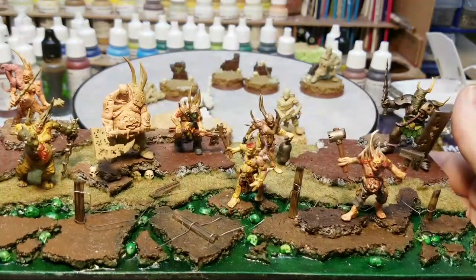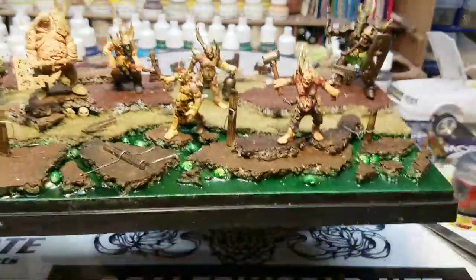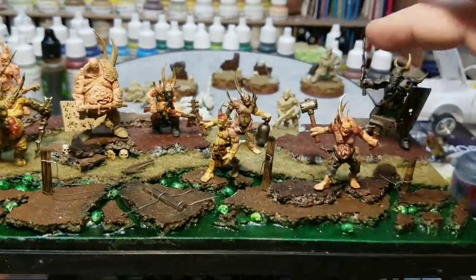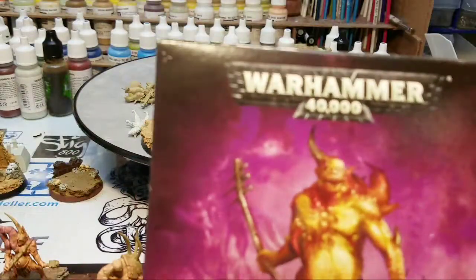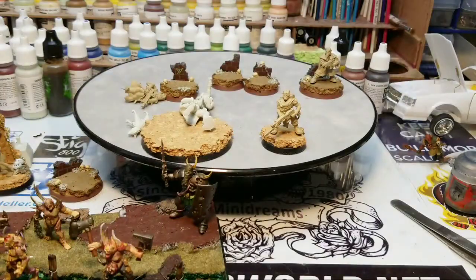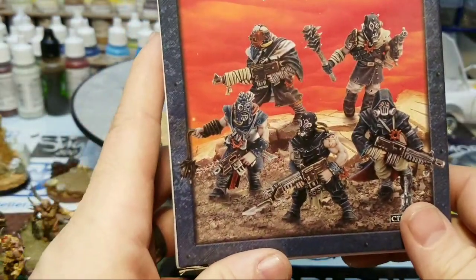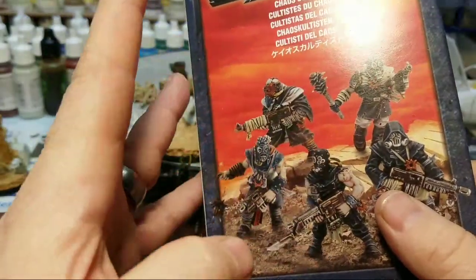If I had money to spend, these right here are Poxwalkers. Here, I could show you. They come in it. These are the Poxwalkers. Then the ones I'm building now, these guys here, are Chaos. And like I said, this is a $10 set.